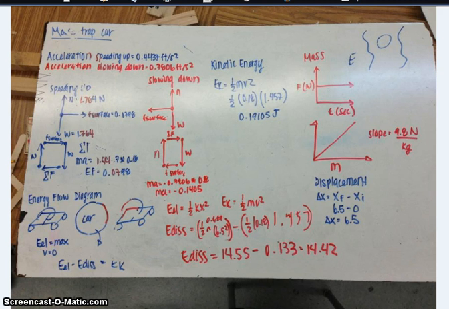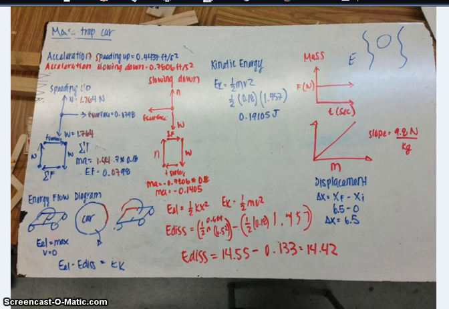So E dis would equal EK minus E elastic. So E elastic is 1/2 times 0.689, which is your spring constant, times 6.5 squared, which is your position squared. So you get 14.55, and you subtract that from kinetic energy, which is 1/2 mv squared. Your mass is 0.18, and your velocity squared is 1.457, and you get 0.1905. And then when you subtract the two, you get around 14.